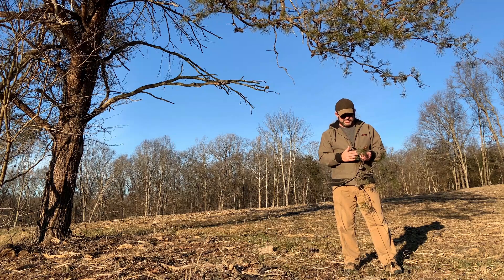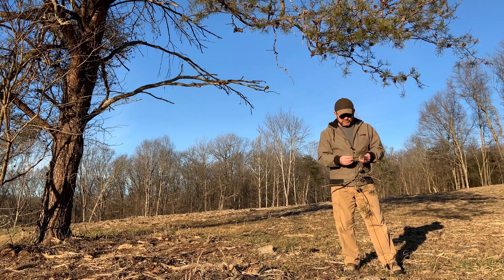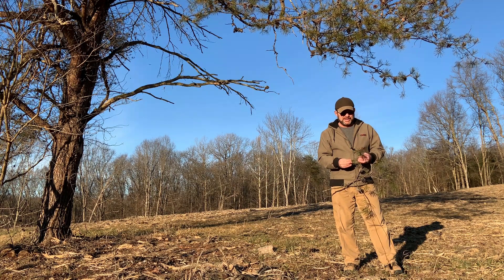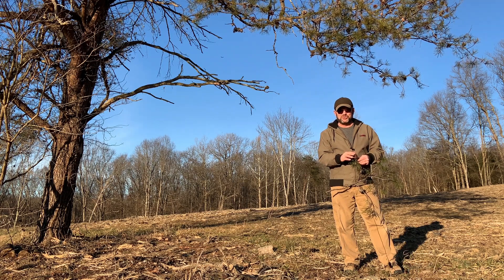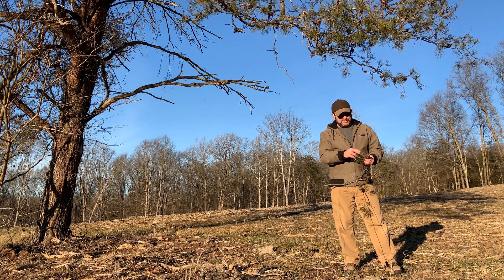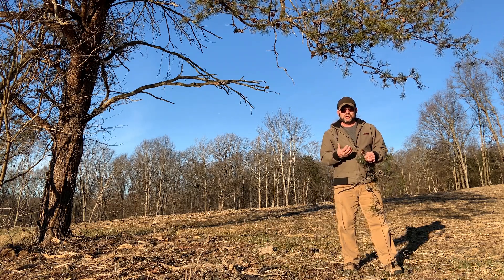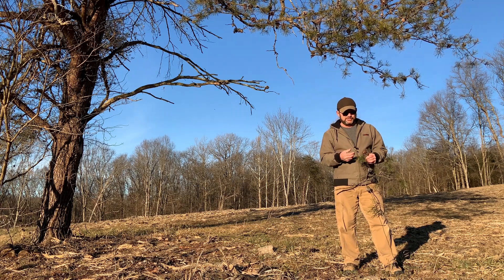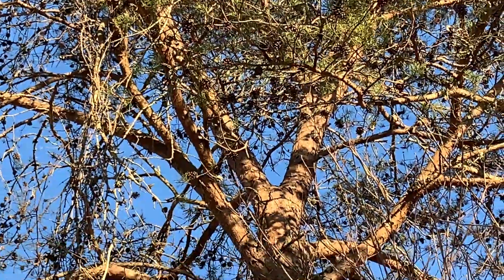The new growth on the twigs of Virginia pine tends to be a purplish color with kind of a waxy coat in the spring. Right now they're much darker colored than that. And then they have cones. The keys say an inch and a half to about three inches in length, but most of these are probably two inches or smaller. They tend to be more rounded and don't have much of a stalk. They have very thin cone scales and they're very persistent. When you look up at the crown of a Virginia pine tree, you're going to find new cones out on the new growth, but you're also going to find them further back on the stem.